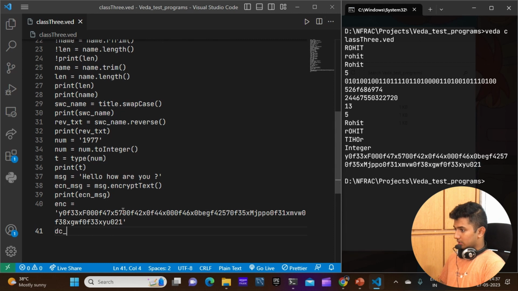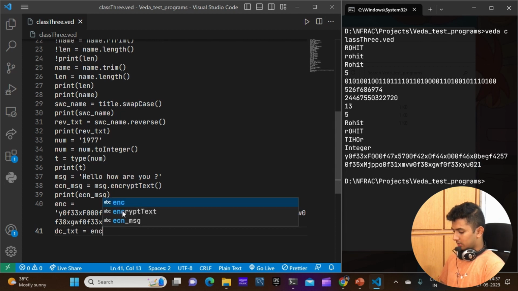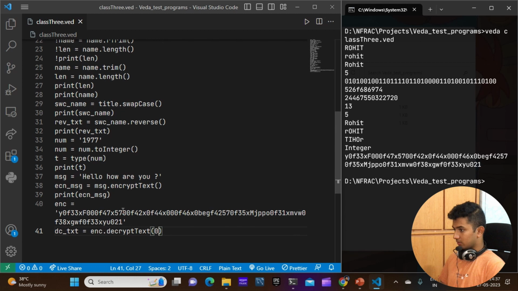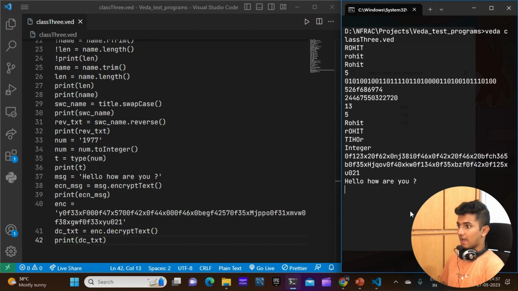So dc underscore text equals enc dot decrypt text, print dc text, and the information will be returned as it is.